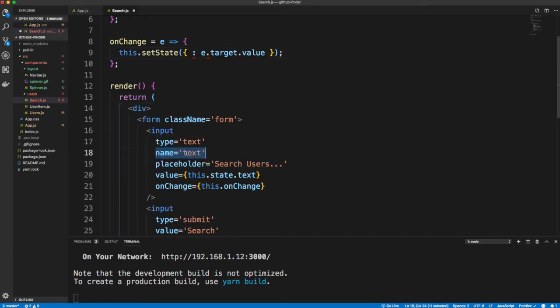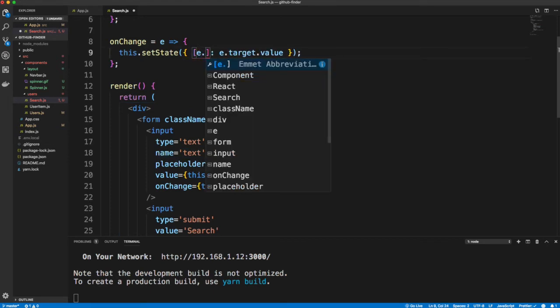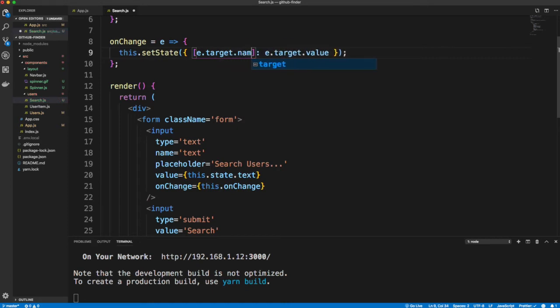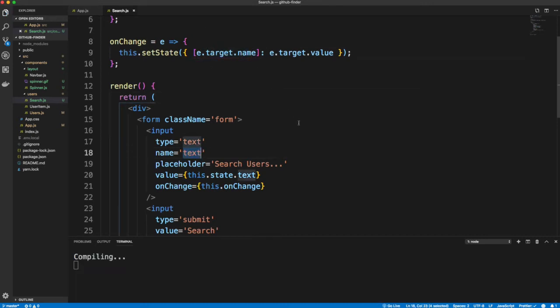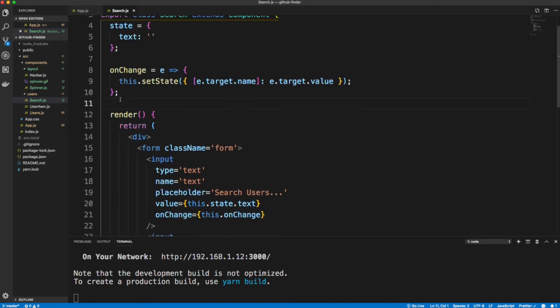So you can see we have a name that equals text. So here we can use brackets if we want to use this as a key, and we can get the name with e.target.name. So that'll do the same thing. It will use text because that's what we have as a name. If we had email as a name, we could still use the same onChange because this would then be email for that input. Okay, so hopefully that makes sense.